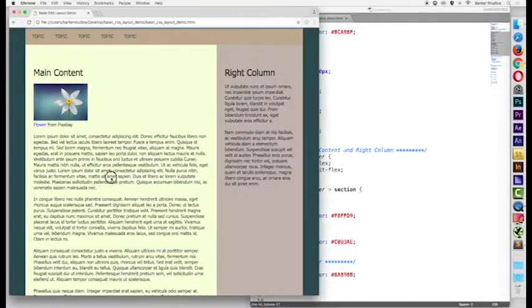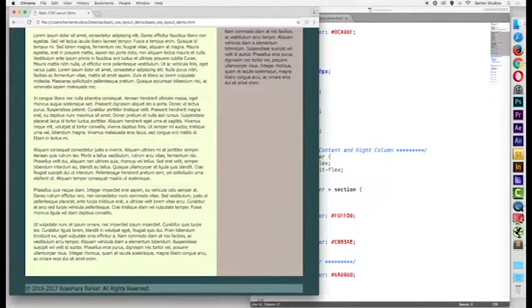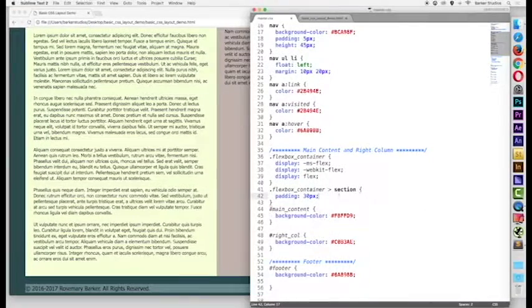Okay. Let's take a look here. Oh yes, we need to do the footer. Let's go down and work with the footer just a little bit. In just a second, we're going to come back up and work with your image. Okay, footer. Scroll down to where your footer styles are. Now for my footer, let's make that height about 50 pixels.